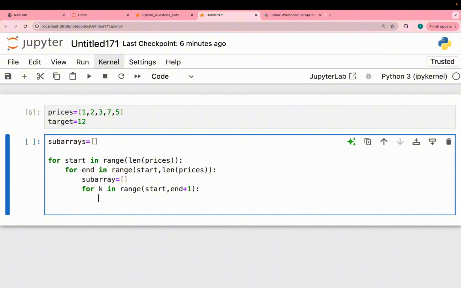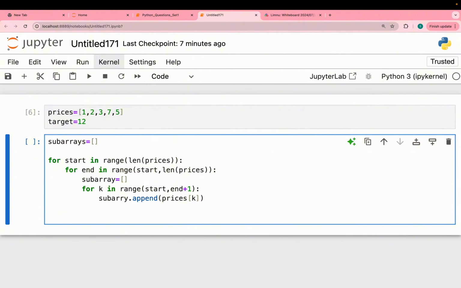Now this particular subarray, I will append, dot append, prices slice, I will do a k. Okay, and after this, let's say subarray, I have done this. So what I've done in this particular step, if you see, we have defined a start, we have defined our end, we know this. Now we have to create the k.